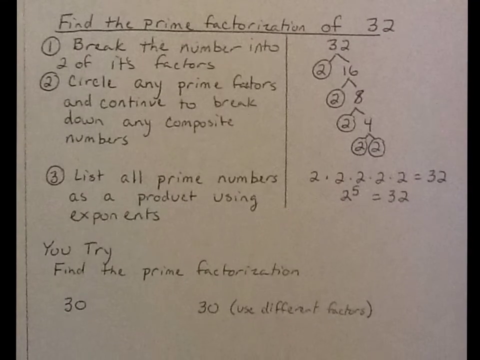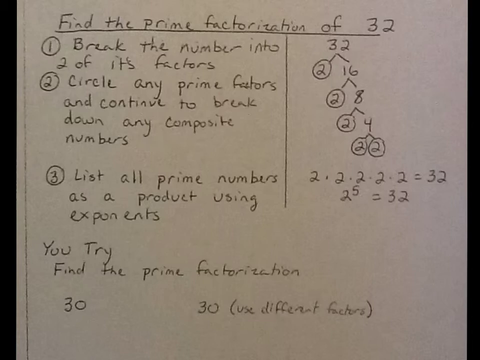Alright, so this is just an example of how to break down the number 32, and the steps to it. You're going to break it down one step at a time by two numbers. So if you look, we have 32 right here. And 32 can be broken into, now you can do this a couple different ways because there's multiple ways to get to 32. But in this case, I did 2 and 16, and whenever you find a prime number, so 2 is a prime number, you go ahead and circle the prime number. So then 2 and 16 were broken out of it.